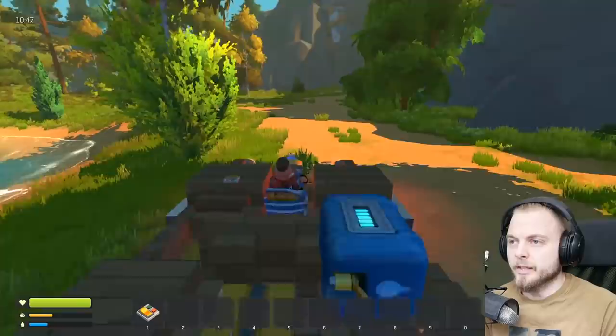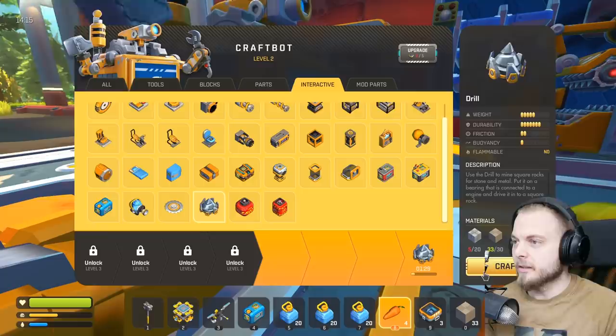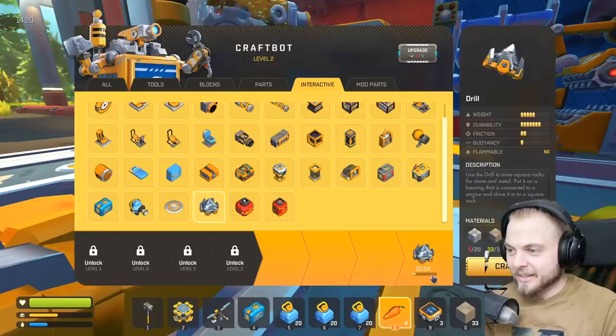We need to be in the big boy league. We need to be smashing out some bananas and stuff. Okay, so we grab this and then we should be able to make it. Interactive drill. I'm so glad that I didn't waste all of my veg on this, because it's not that hard to make.